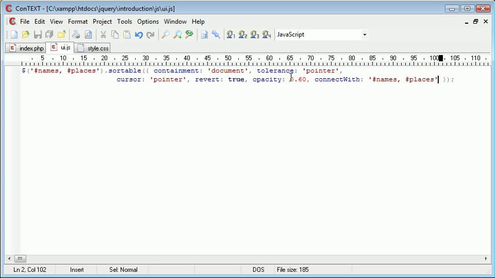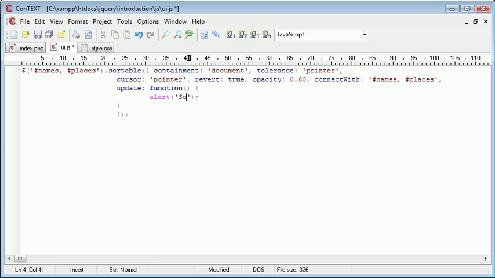But then afterwards, go ahead to the jQuery documentation and you'll find a list of other events that might apply to you. So I'm going to comma separate this, and just down here, I'm going to go ahead and set the update event. And this is going to be equal to a function. Now, inside this function is what's going to happen when the event has taken place.